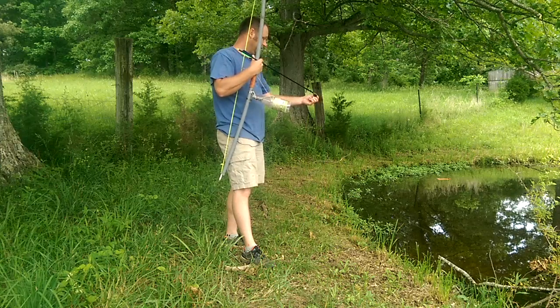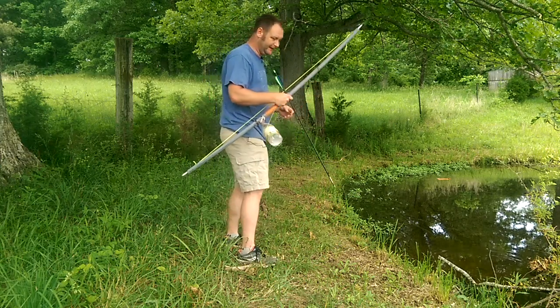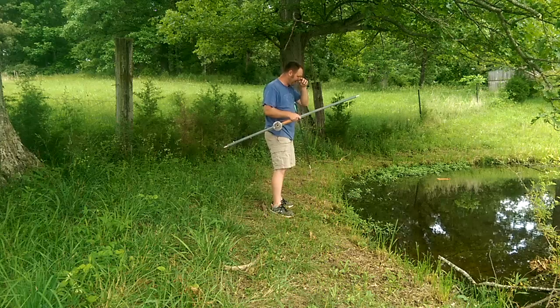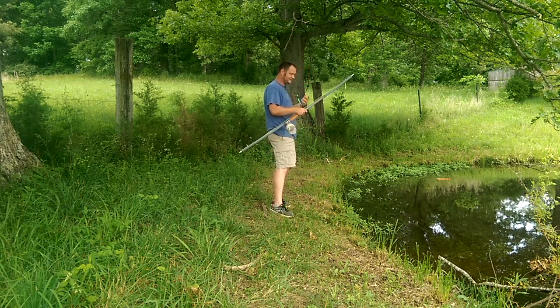If you decide that you want to go more sophisticated after you get out there and try it, then by all means. There are some great setups out there. But just to see if you like it, if you don't have a buddy whose bow you can borrow or what have you, this is a good way to do it.